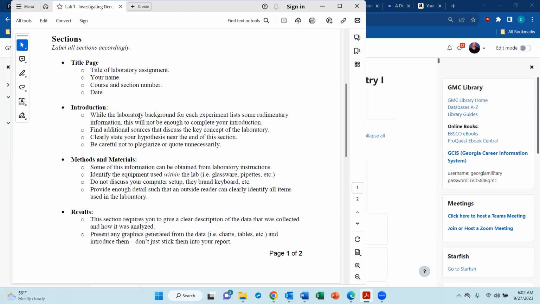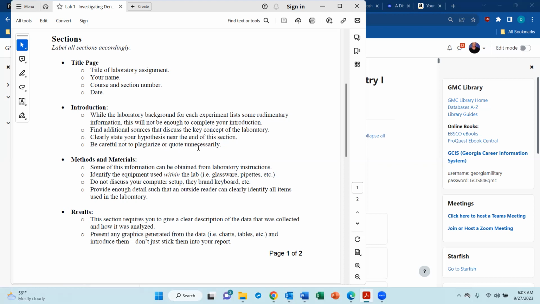And then also anybody who wants to, and I love it when students do this, go out on the internet and find some other stuff. Like right here, it says find additional sources. So if you happen to run across something that applies to that lab, go ahead and include it. Then in the introduction, you're also going to have a hypothesis stated. And I would like to see everybody say, I hypothesize that, and then whatever your hypothesis is.